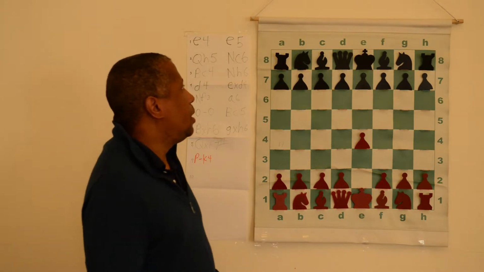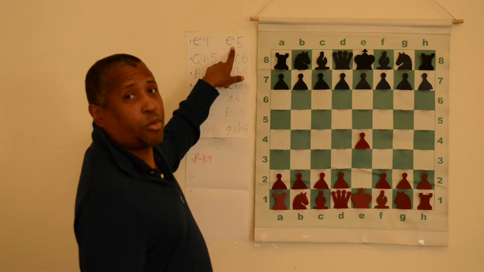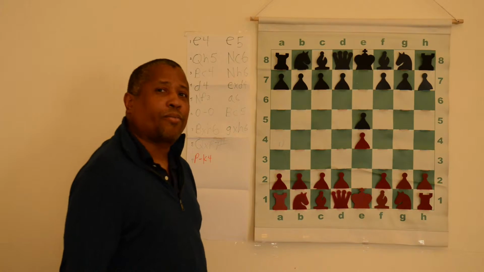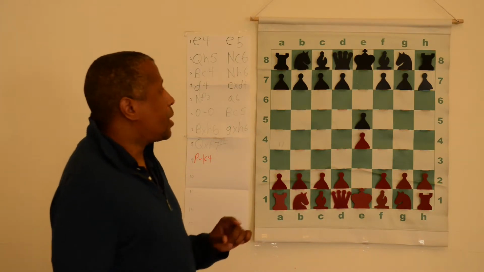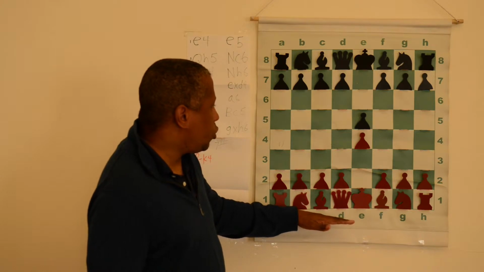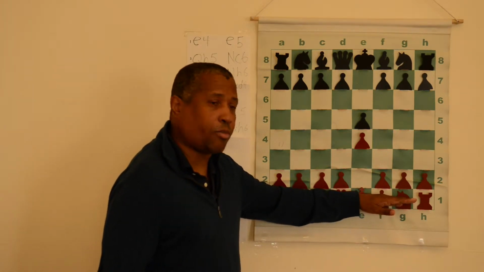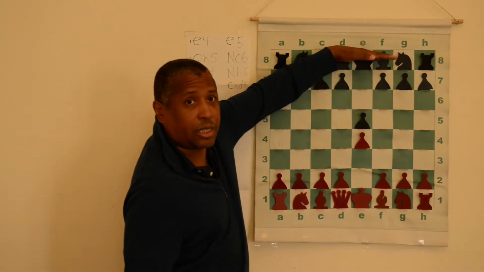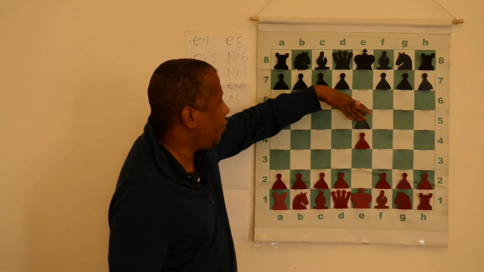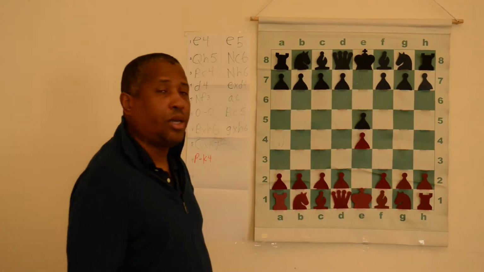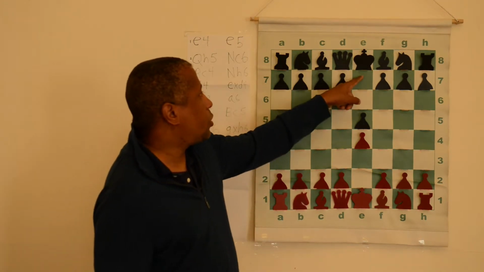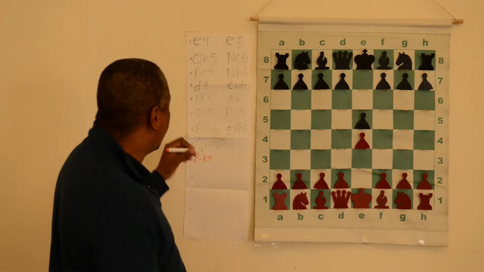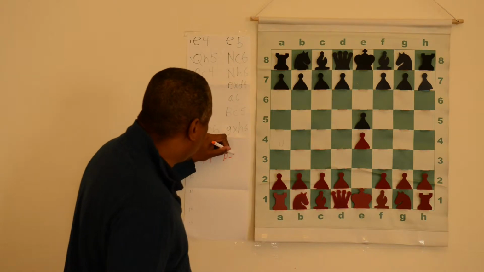Now, black moves to E5. How do we say that in chess notation? This is also a tricky part because each side treats it as though they're the beginning part. So this is the beginning part, so this is 1, 2, 3, 4, 5, 6, 7, 8. But black treats this as the beginning part, so this is 1, 2, 3, 4, 5, 6, 7, 8. So in this case, black would also be pawn to king 4, just like that. So that's also pawn to king 4.